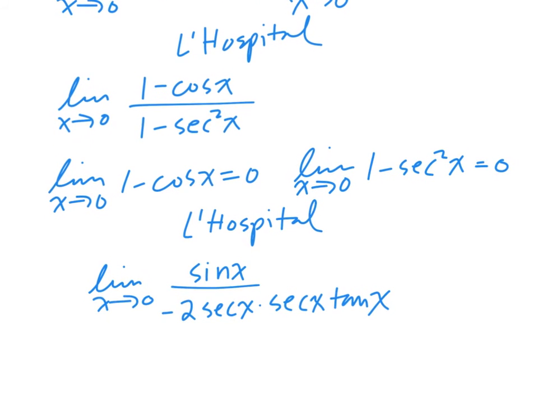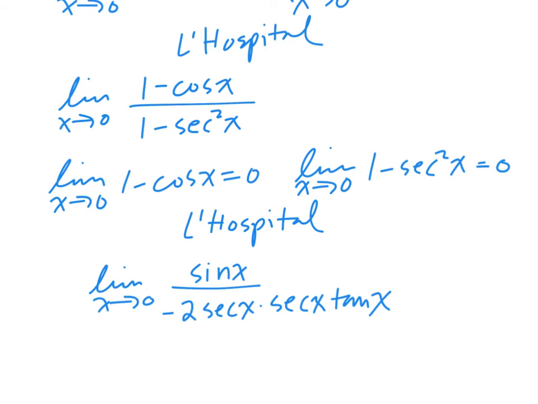Wait, so this is just going forever? No, it's not going to go on forever. It's going to end in the next one, because the derivative of sine is cosine, and if you plug in 0, you finally get a 1 and not a 0. Ugh, this problem is a little longer than I thought. Let's skip it and go on to the next one.